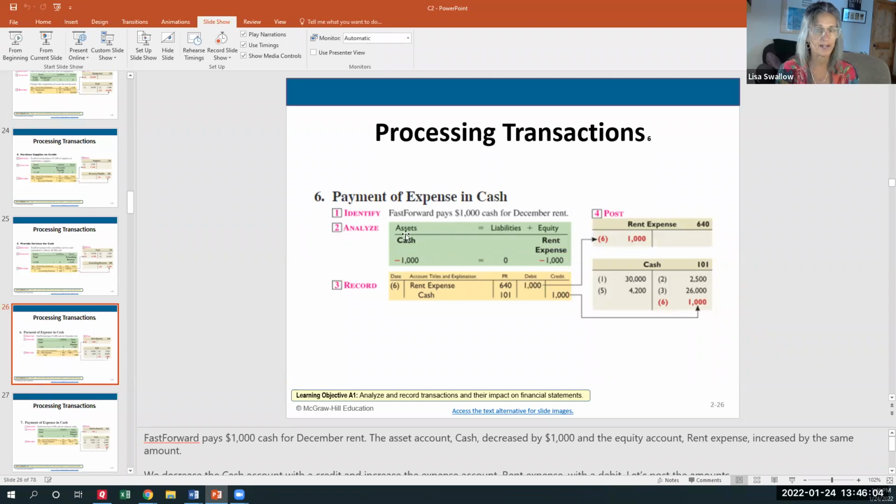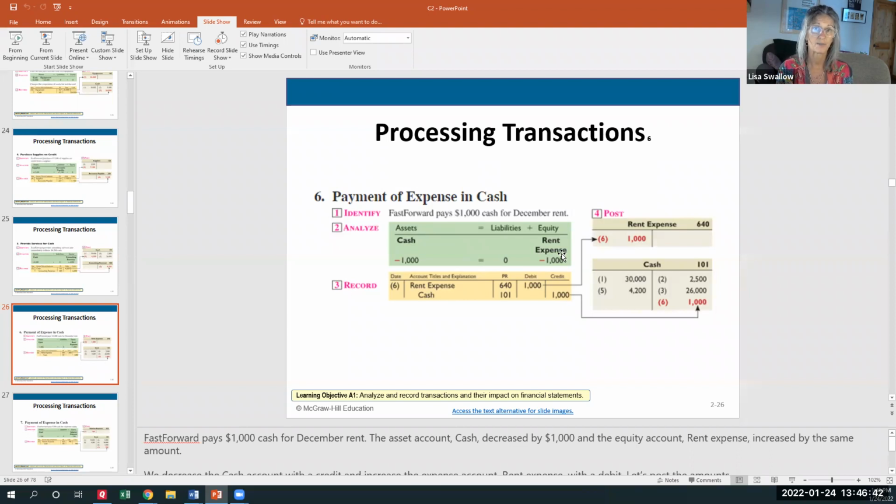Now I have to pay my rent. And let's pretend that that doesn't say December. Let's pretend that that says February. So I have to pay my February rent. I have to write him a check. So I know that my asset of cash is going to go down. I have to analyze it in the context of the accounting equation. And then also it's like, oh gosh, that's one of those funny 4 components over here in equity. I'm incurring rent expense. So the account of rent expense is going to be impacted.